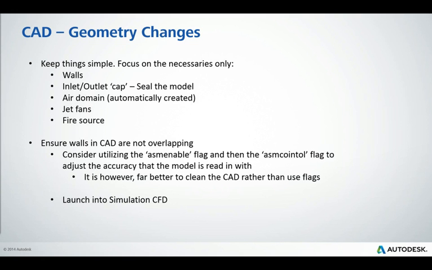What I will mention is that it's worth making sure, or at least trying to make sure, that your walls in CAD, especially when you're working with Revit, aren't overlapping. Often very small overlaps can cause problems when we move into CFD. It's better to fix those, but as a workaround that's often worth trying, there are a couple of flags that I've listed there where we can enable a different geometry kernel, and we can also tweak the tolerance that CFD reads parts in with, so we can increase that tolerance so it would ignore very small overlaps.